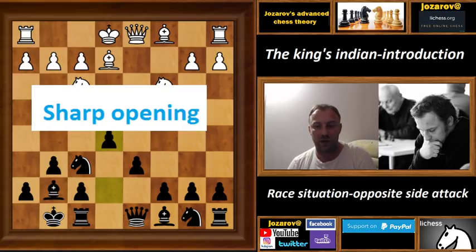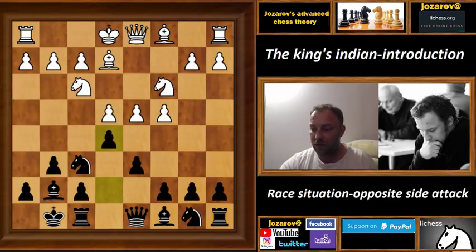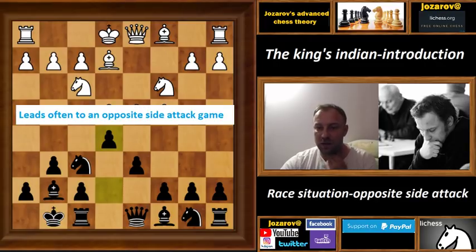It's really a game that shows the whole potential of the King's Indian. And the other thing that I want to say about the King's Indian is that it often leads to opposite side attack games. That means black or white would attack either the king side or the queen side, and the opponent will attack the other side. So that's our theme today, race situations in chess.